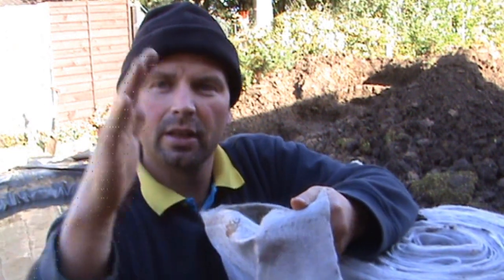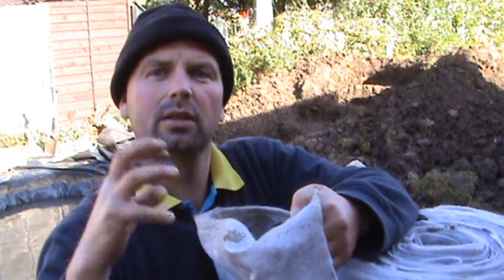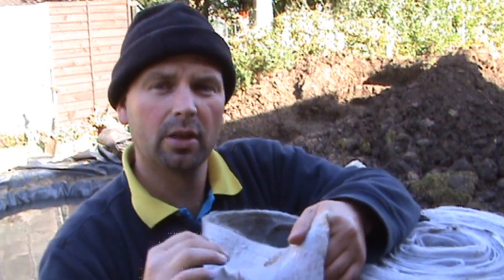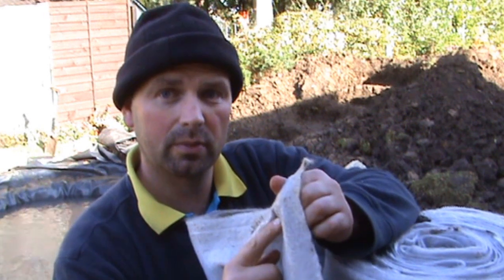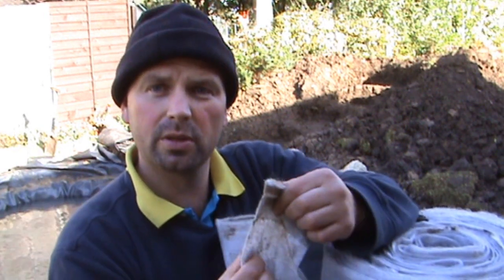You've got the underlay, then you've got the liner, you've got some pretty big stones, cement, cobbles, there's a lot of weight on it. If you haven't got underlay and you've got slightly dodgy soil, all that weight is pressing on the liner, and it's pressing on things that could possibly pierce the liner, so this is a must. Even on a small cascade like this, I would always use this good quality underlay and always use 1mm rubber liner, exactly the same as the pond liner. Okay, that's the underlay in.